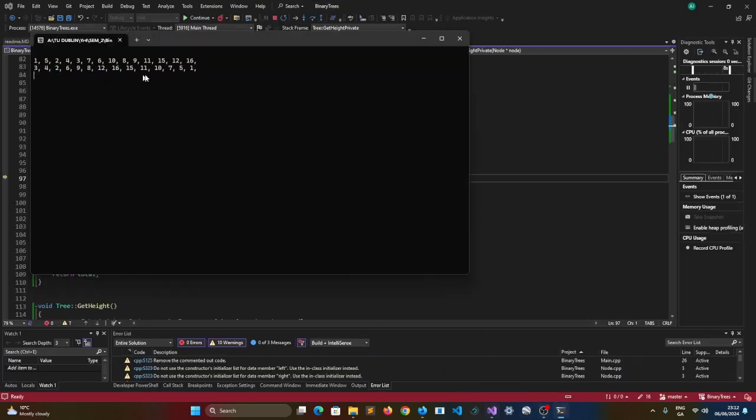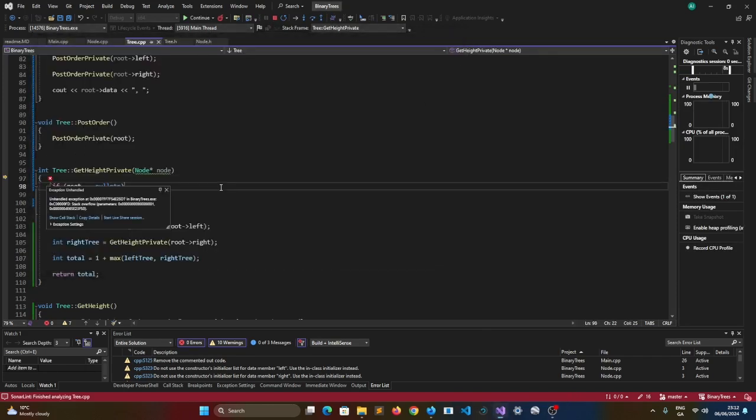Okay, so here is printed. This is the pre-order and this is the post order. See the difference there? So let's uncomment this and try again. What is this saying there?